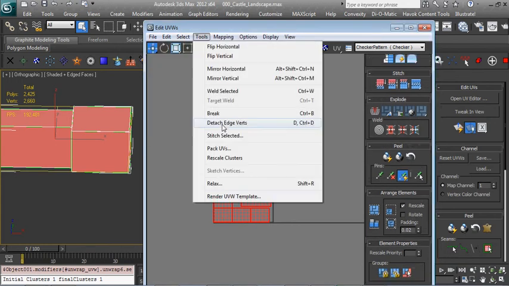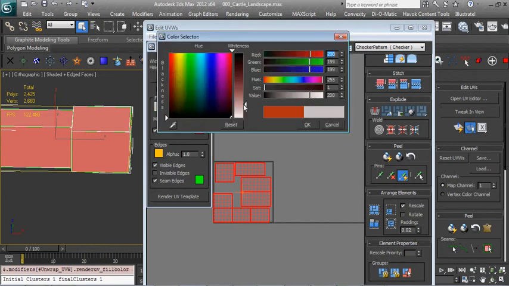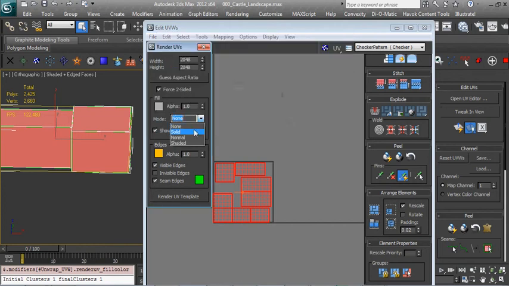So let's go ahead and render the UV template. I'm going to go with a 2K map, 2048. Force two-sided doesn't really matter. Fill, a light gray. I typically do solid. I don't want to show overlapping. Typically I don't, because it makes it a rat's nest.